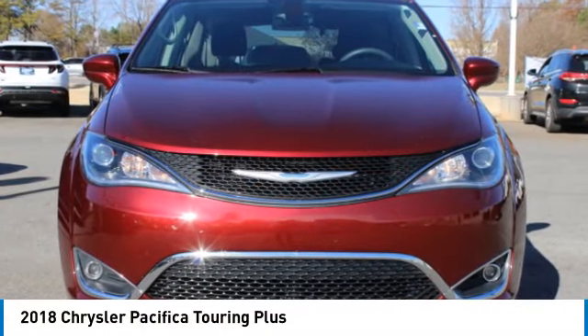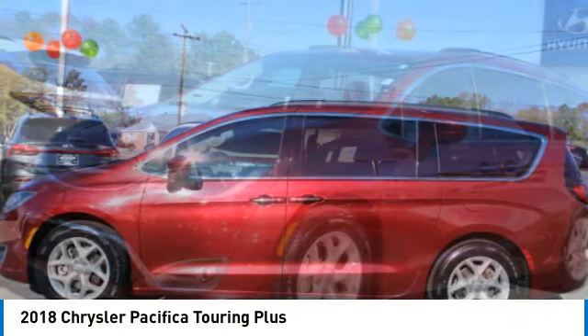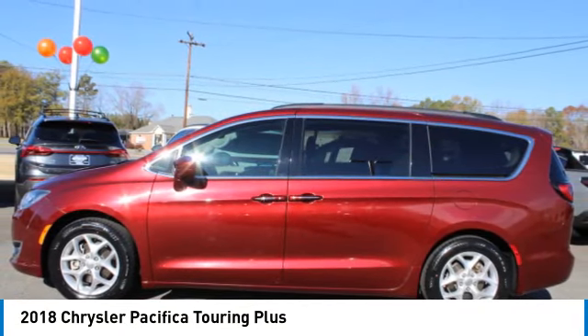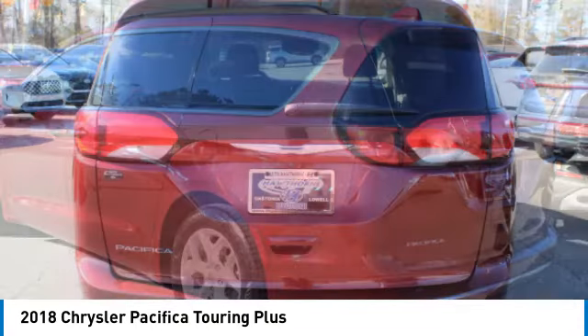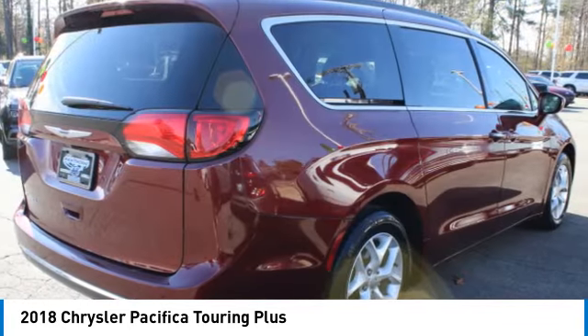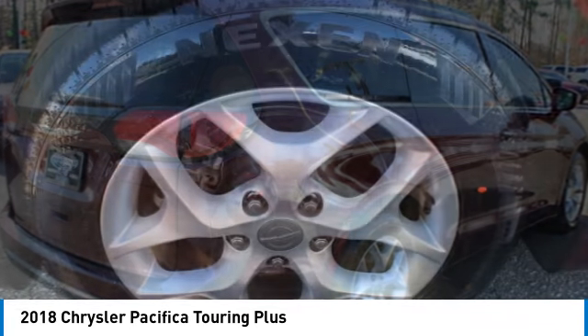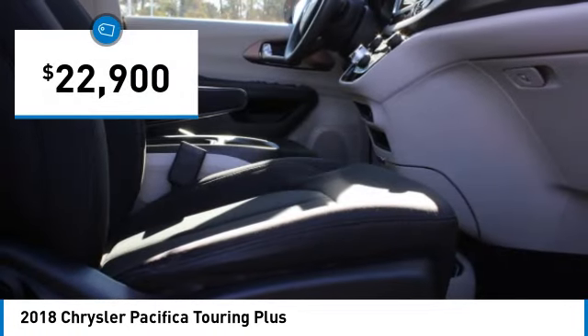Make a great choice today with the 2018 Pacifica. The Pacifica crossover features the driving attributes of a sedan and the utility and space of a minivan or SUV. The Pacifica has top-notch safety scores, an upscale interior, and a spacious cabin that leaves room for your family to grow, and is priced below $25,000.